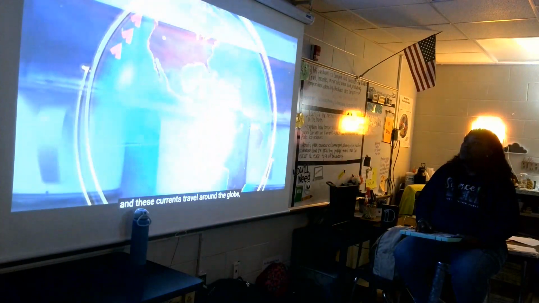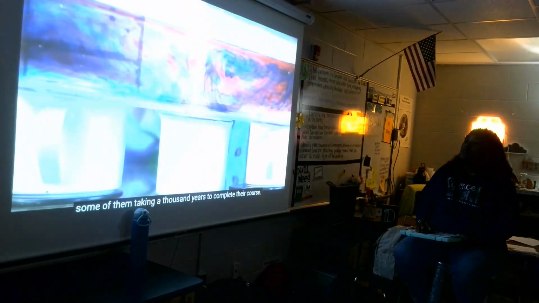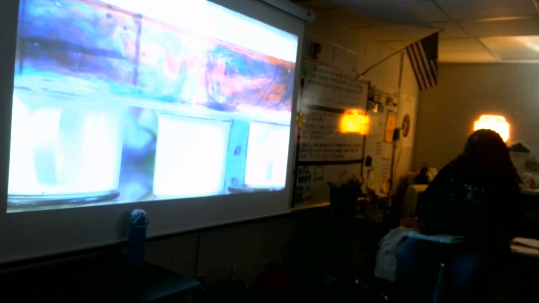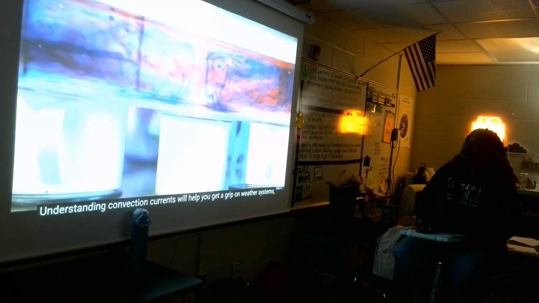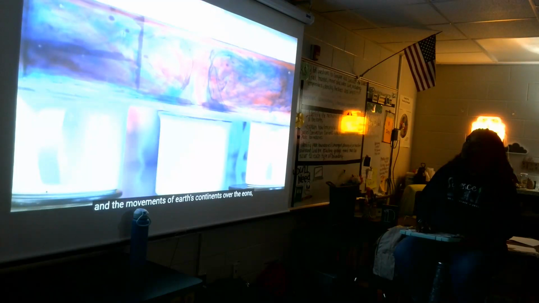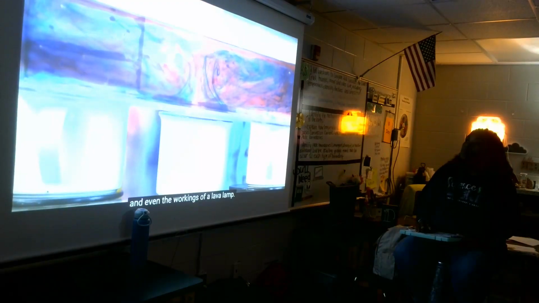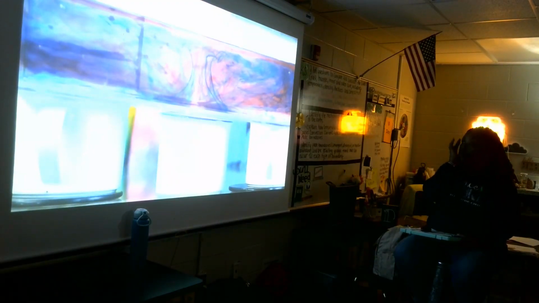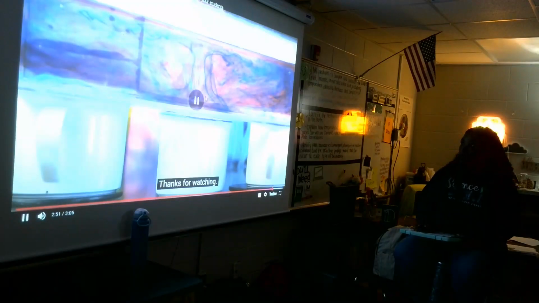And these currents travel around the globe, some of them taking 1,000 years to complete their course. understanding convection currents will help you get a grip on weather systems and the movement of Earth's continents over the eons, and even the workings of a lava lamp. If you want to try this for yourself, click on this link for all the directions you'll need. Are we gonna do that?